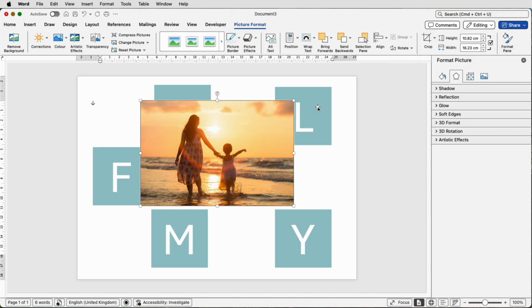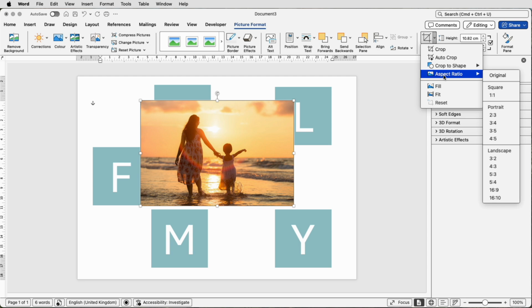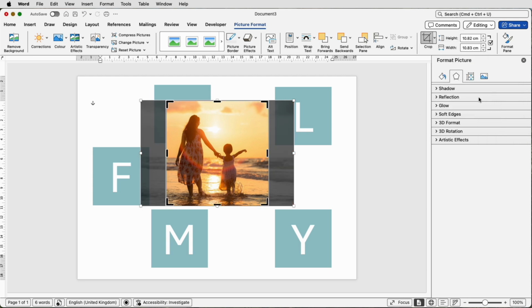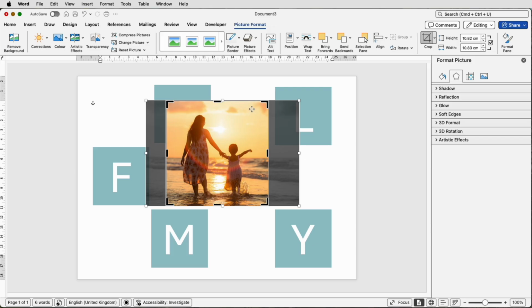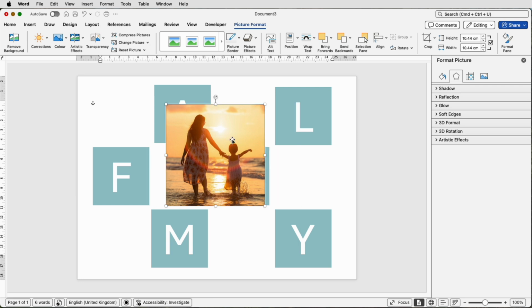Then we want to crop this to a 1:1 or square ratio. So select it, again picture format, go over to crop, and then go down to aspect ratio and select square. You can see we've now got a square cropping, but you can adjust it by clicking and moving this image across. If you want to cut out some more of the image, you can reduce the size of it, but make sure you click, hold down your shift key, and then move it. Otherwise, it will turn into a rectangle and it won't keep that 1:1 ratio. So make sure you hold down that shift key. Once you're happy with the placement of your image, just press enter. You've now got a square image.